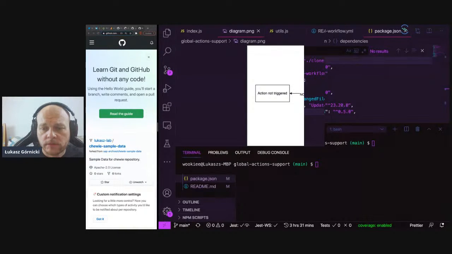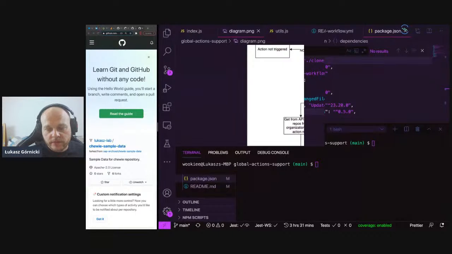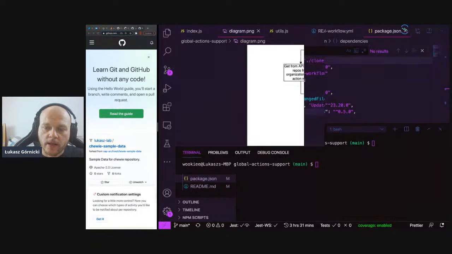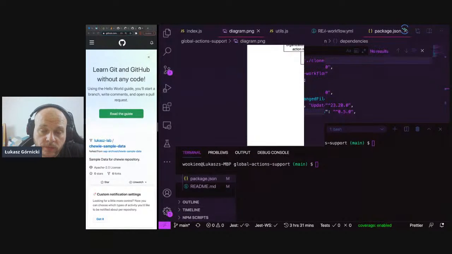Then we get from the API the list of all the repositories for a given user organization. Then basing on the list, we clone all of them and create a new branch in each of them, and then copy over changes from the repository.